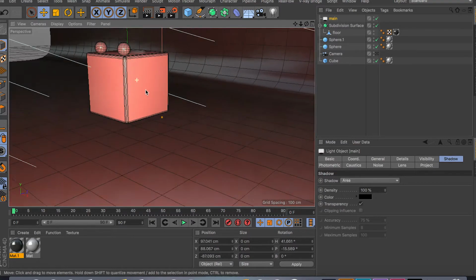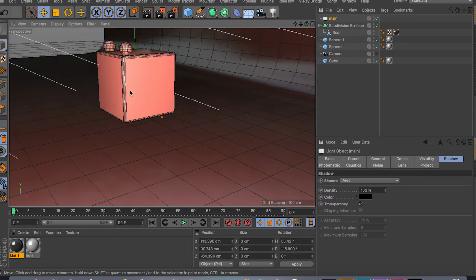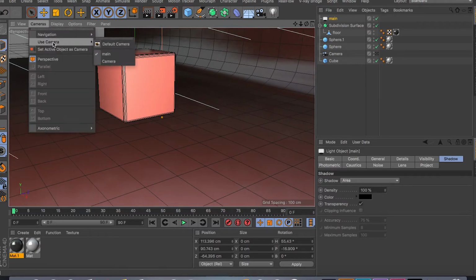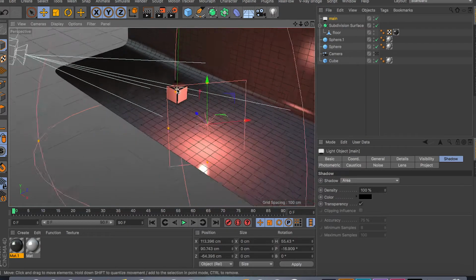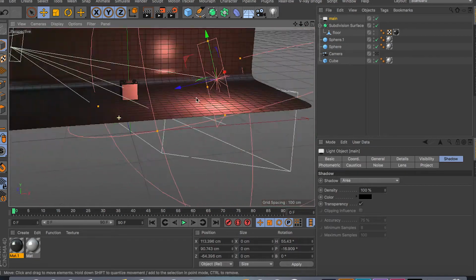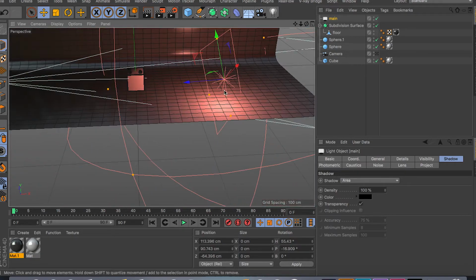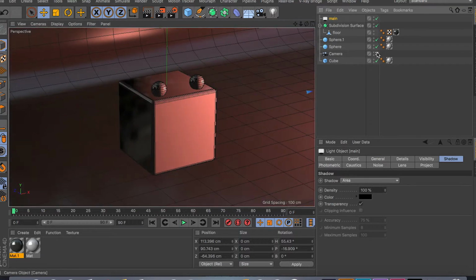Something like this. And let's go back to our default camera and see what we did. Okay, so this is going to be our first light, or our main light. Then we're going to add 2 more, or 3 or 4, depending on how the scene looks. So let me jump in the camera and give it a render and see what we got for the first light.